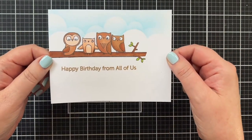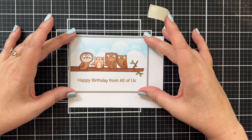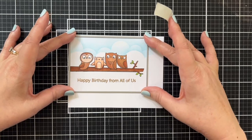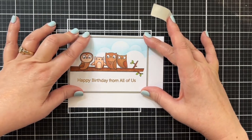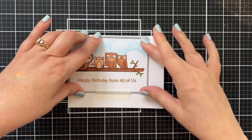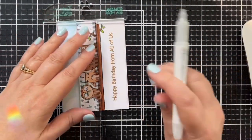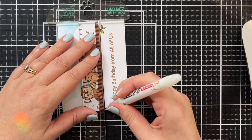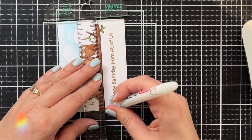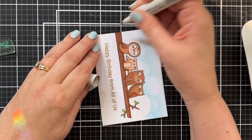All right, I will get a die to trim this out. Now comes the time where I actually changed my mind. I'm gonna crop this pretty narrowly because I want my greeting to feel centered. And this is gonna give me a lot of white space on my card. So I'm gonna tape this down with some of the Simon tape and go ahead and run that through my die cut machine. I've got just a little tiny area that I wasn't quite planning on cutting out. So I'm gonna draw that right to the edge there, like that. And then I'll just get my marker just to fill that little area in like that.